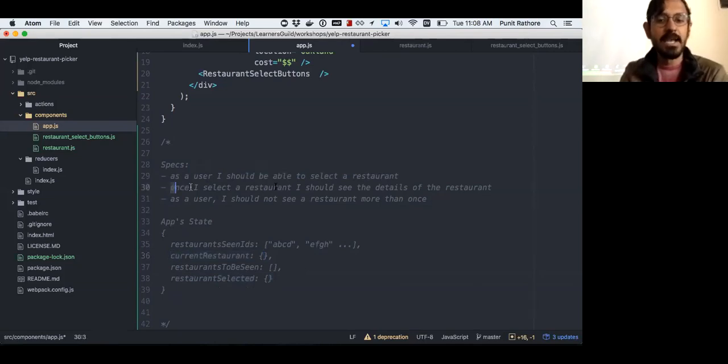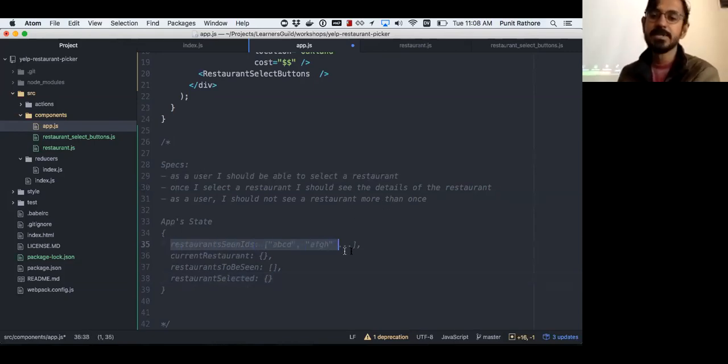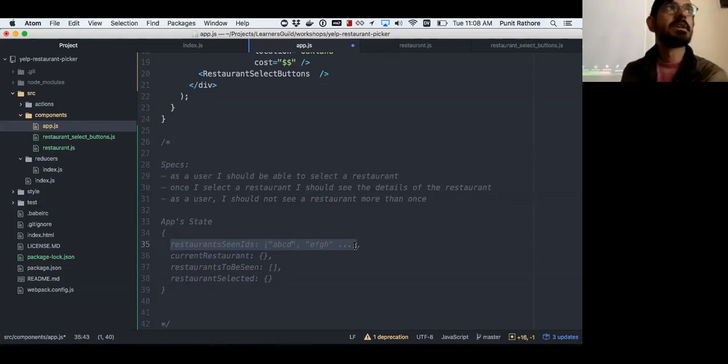But once I select a restaurant, I should see the details, so once I select it, that gets stored to restaurant selected. That way I know this is the restaurant that has been chosen. And then as a user, I should not see a restaurant more than once, and we're solving that by saving the IDs of the restaurants seen. So you're looking at each spec and seeing whether the app state has all of the information to solve that problem.